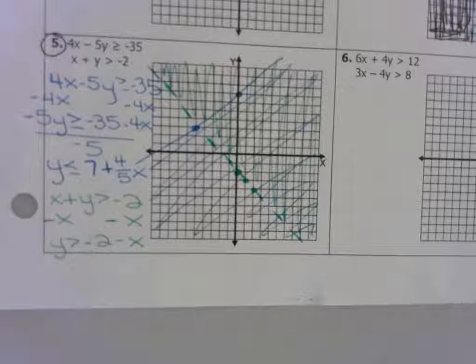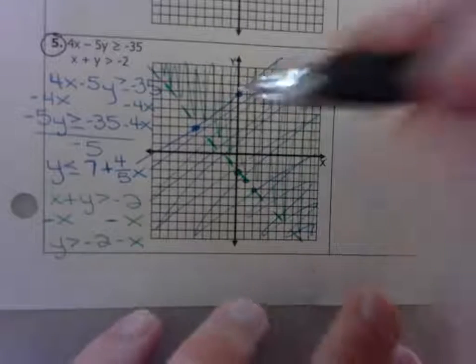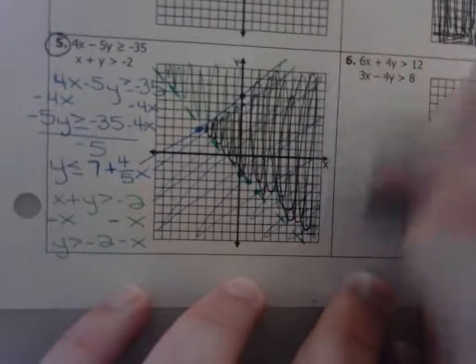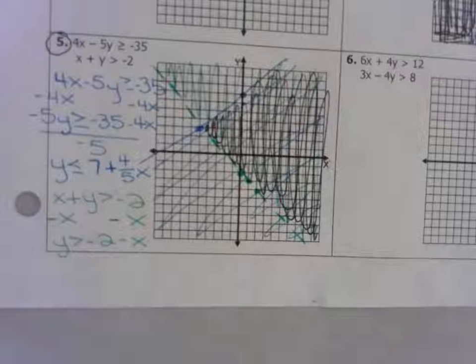My solution to both of these is the region where the shadings overlap. Because the shading of one is the solution to one, the shading for the other is the solution for the other. So if I want the solution for both, I see where both shadings overlap. What region do the shadings overlap? Can you just describe to me what it looks like? The right triangle, this triangle over here. So shade that darker. The area where the shadings overlap is the solution to both of them.